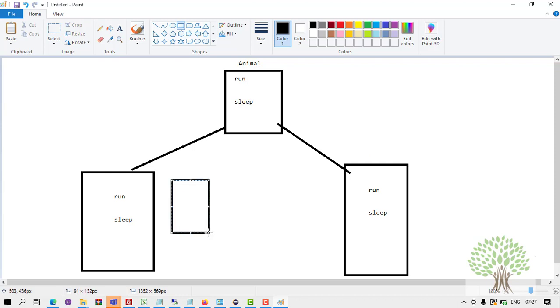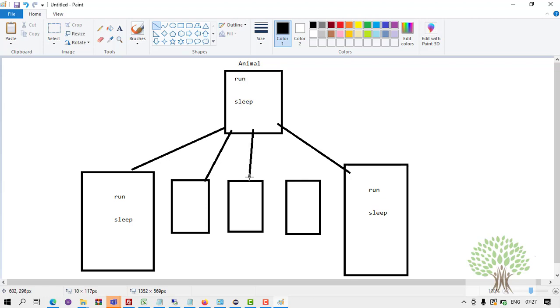If more animal classes come up tomorrow, all of them will implement the interface, and all will definitely have these two functions. But they will implement these functions in their own ways.